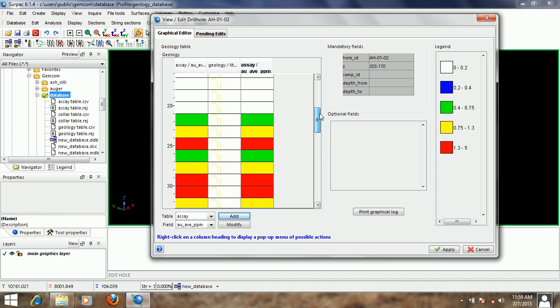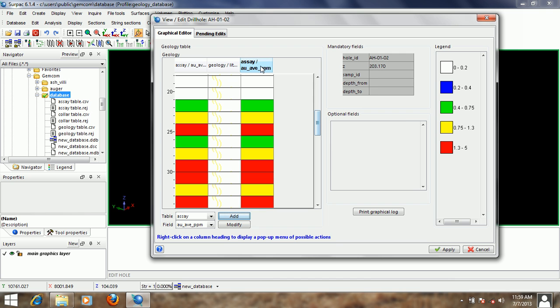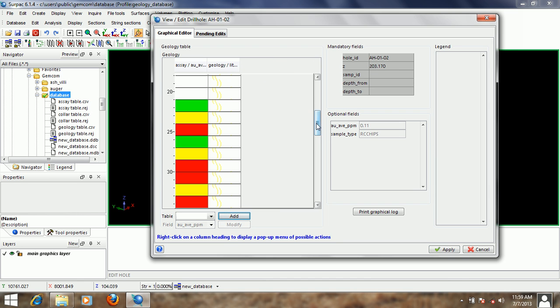Okay, so for this particular footage, 25.5 to 27, the gold value is 0.5, and the rock type is a metavolcanic rock. So you can view the various grades along the particular geologic formation.